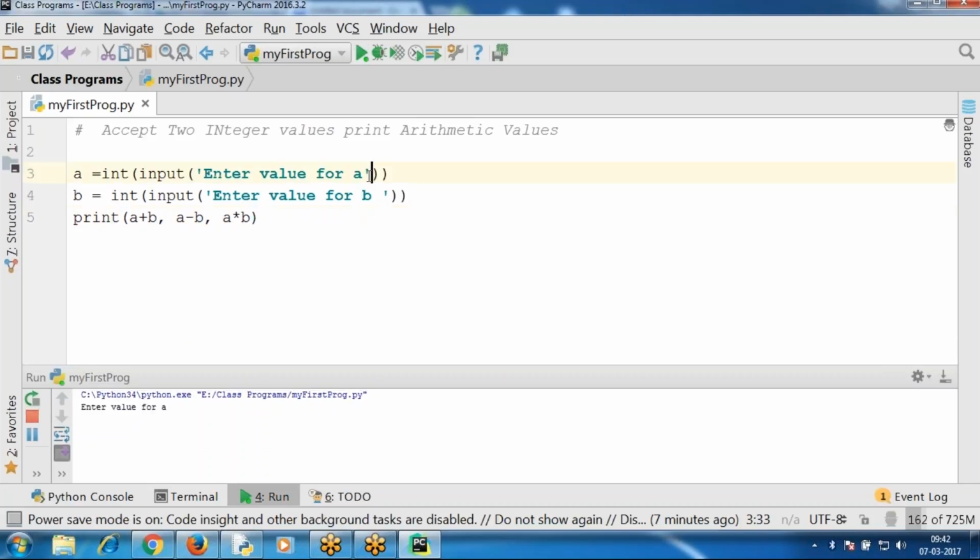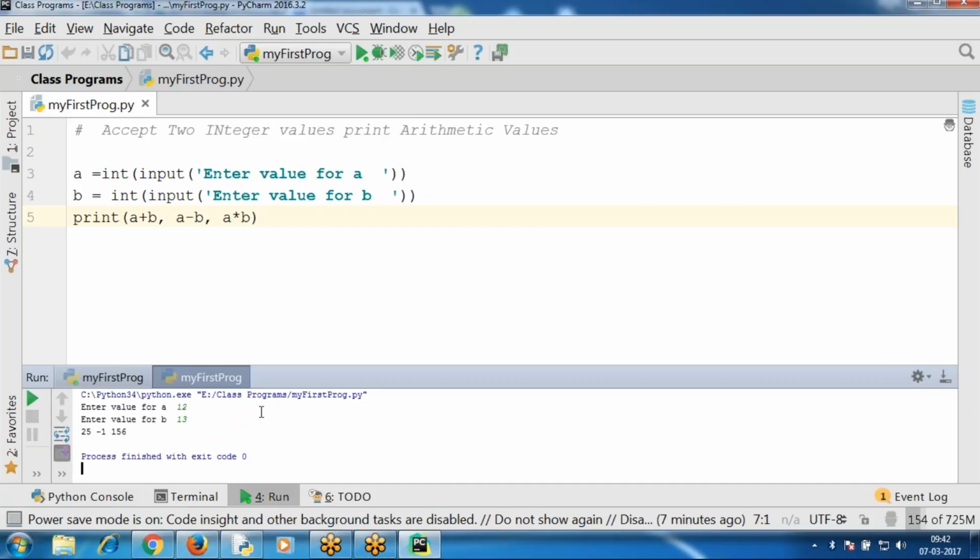Write enter value. Run. Enter value. 25, minus 1, a into b 1. I can see the result directly here.